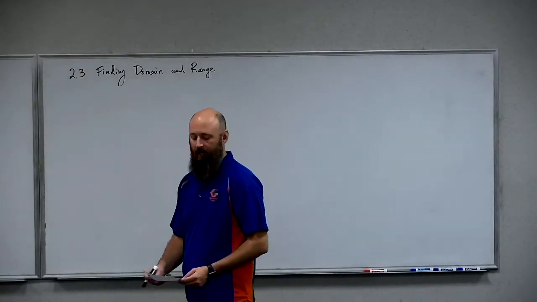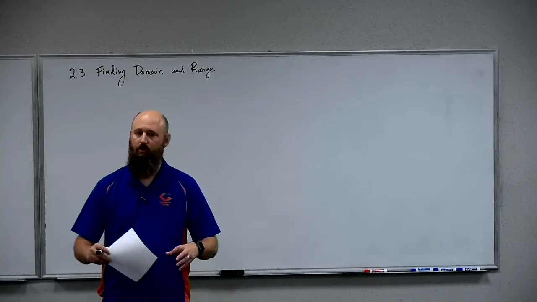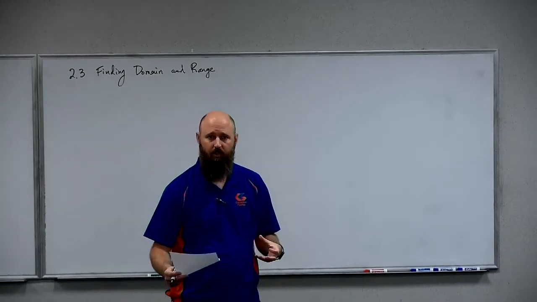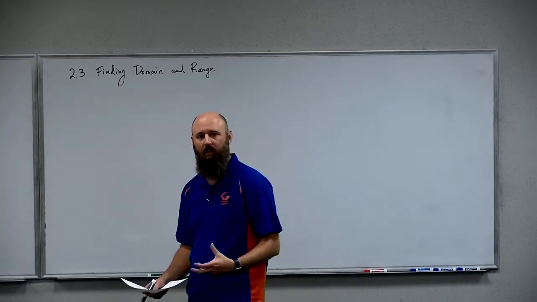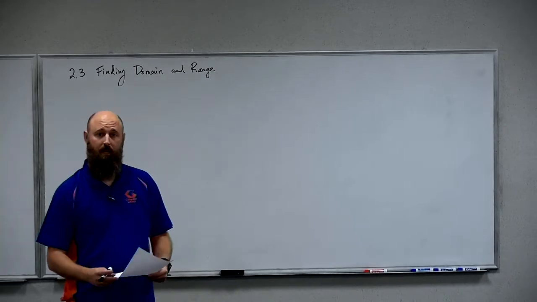All right, 2.3, we want to look here at finding domain and range. Those are important. So remember that domain is kind of our input, range is our output. So we want to know what can we put into a function, what do we get out of a function, those types of things. So we're just going to look at that here quickly today.